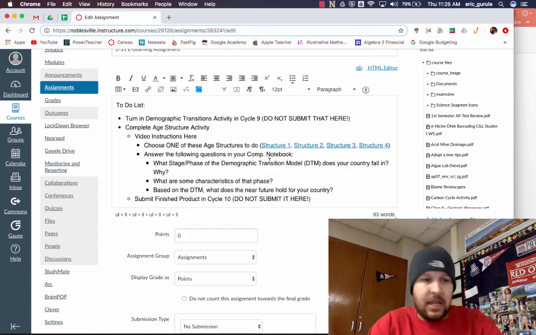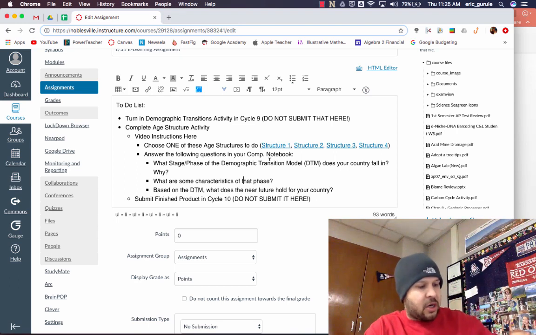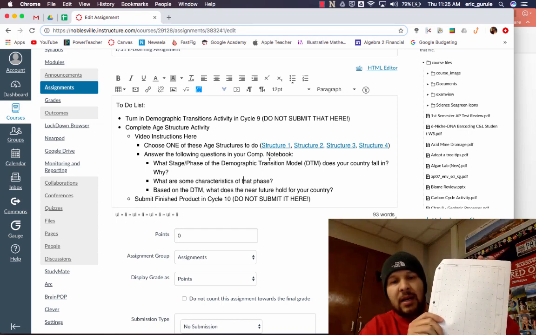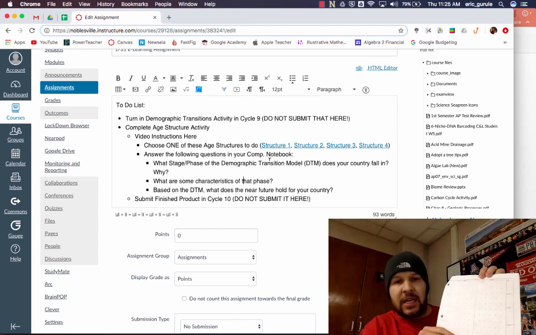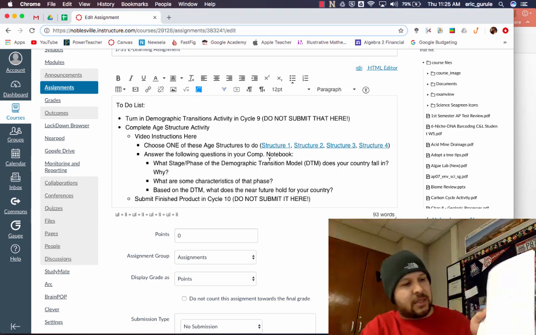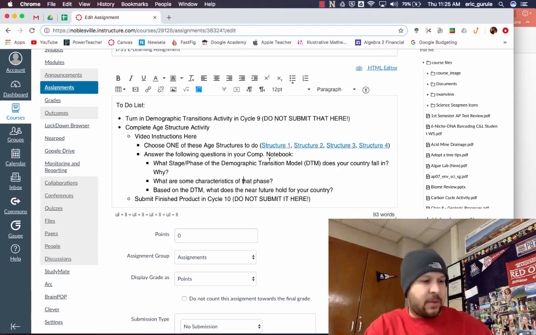I would like for you to draw a miniature version of this in your composition notebook so that you have it there. But if you want to just draw it on here and then submit it, and fold it in half and staple it or tape it or glue it into your composition notebook, that's fine. I just want everything in there so it's easier to study later. Or you can just redraw it. I don't really care, but you need to have it in your composition notebook somehow.